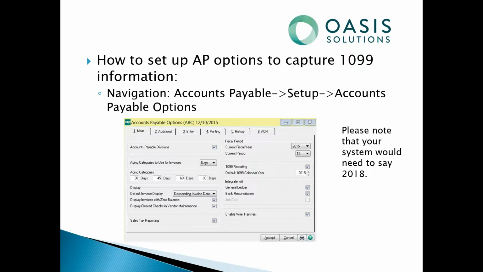If for any reason you're thinking to yourself, I don't remember ever seeing in Sage where it has the 1099 information on the vendor maintenance, and you check your setting and see that this was not checked, if you want to process 1099s for this calendar year, you can go ahead and check this box, and then you can get in touch with our technical support team. Once you identify the vendors that get 1099s, we can show you how to set up the information and also run payment history reports so that you can manually key in the 1099 history.